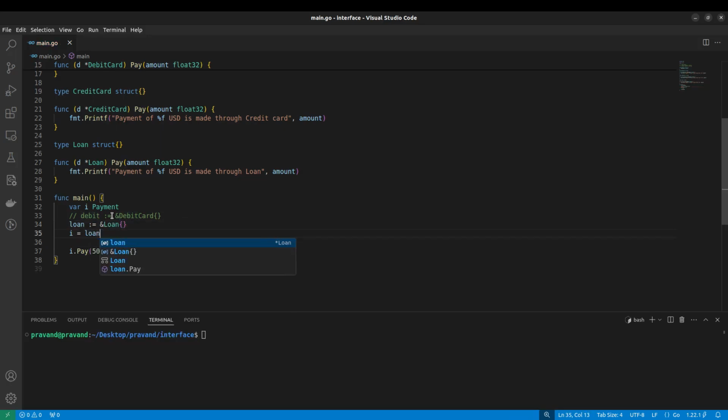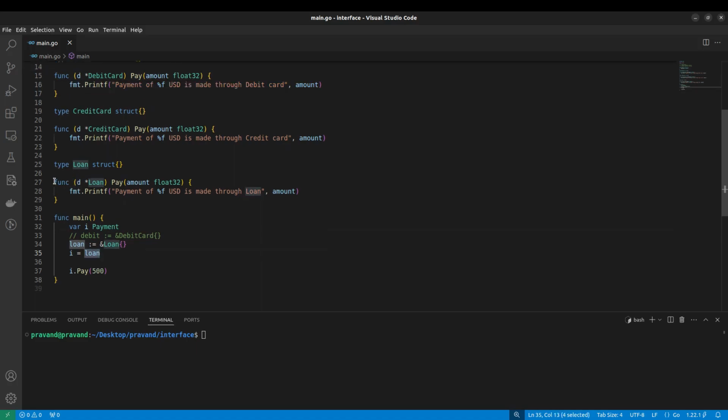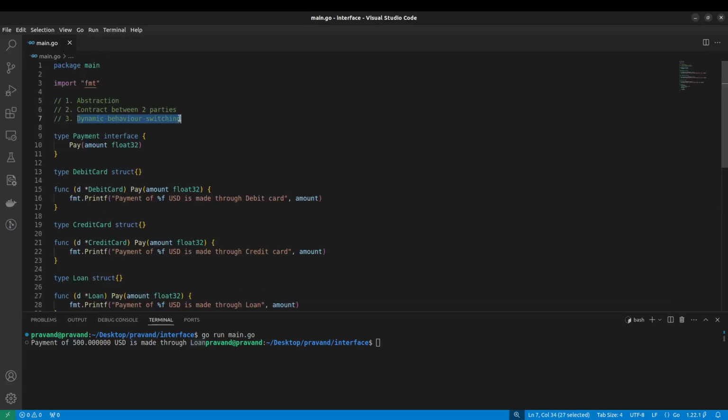While the user selected loan, now the payment would be made by loan, and here we should be seeing this particular message. Now you see the payment of 500 USD is made through loan. So this is basically a dynamic behavior switching.